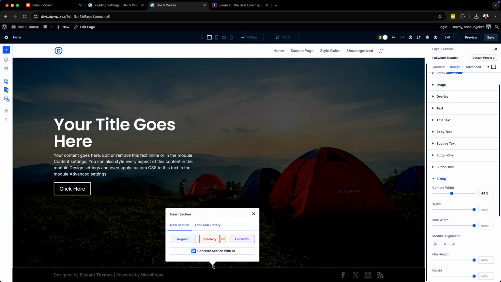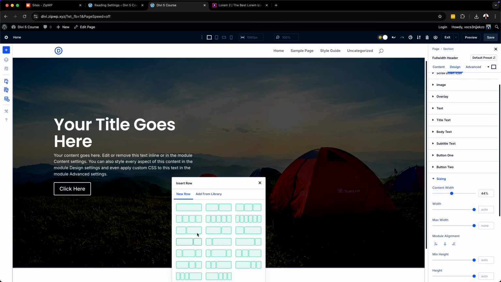Next, we're going to click here on this plus button and click on regular. Now, you notice that these are all our columns, and we can choose these as we are designing. So the next thing that I want to talk about is how you use your presets, because presets are going to be your best friend as you're designing your websites. It's going to enable you to design these layouts super fast. But of course, it's going to take us a bit of time to go in and work on our designs.